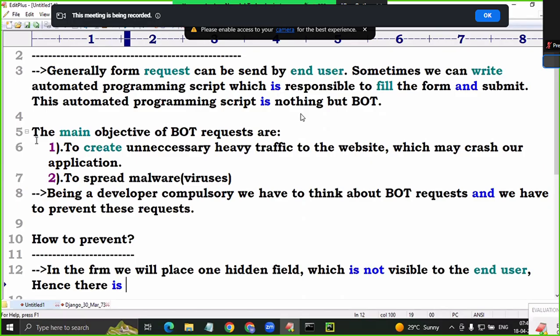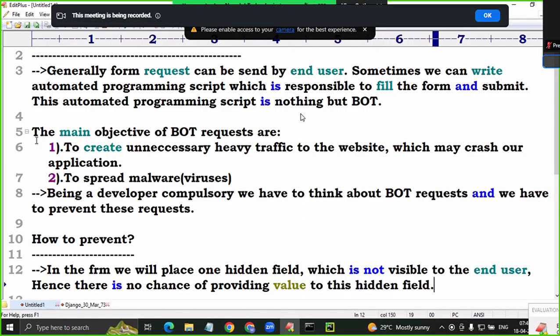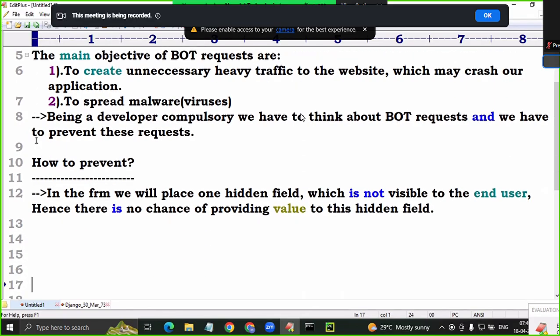Hence, there is no chance of providing a value to this hidden field because it is not visible. So the end user has no chance of sending the data.